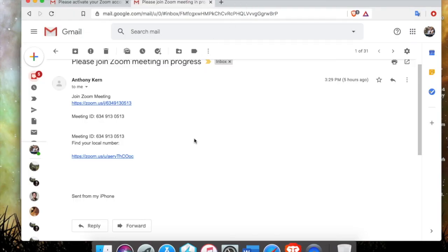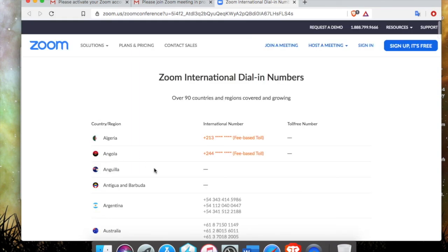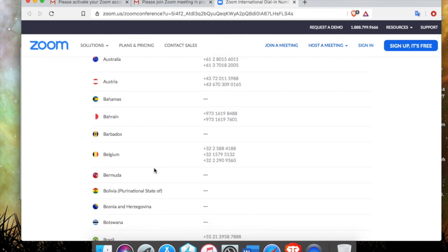Okay, this last little bit is just how to access Zoom by phone. When you get an email from the church or you go to the church website, you will be able to see what number we use. We will supply the number for you, but in case that didn't appear, you could click on the link where it says dial in by phone, and you'll actually see the local Alberta number that will always remain the same for us under Canada.